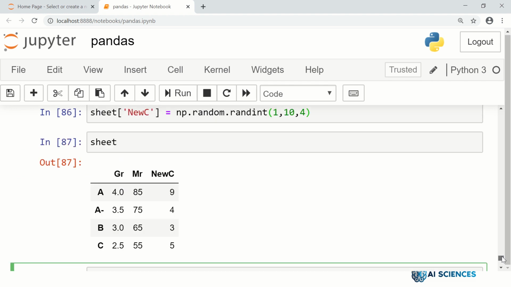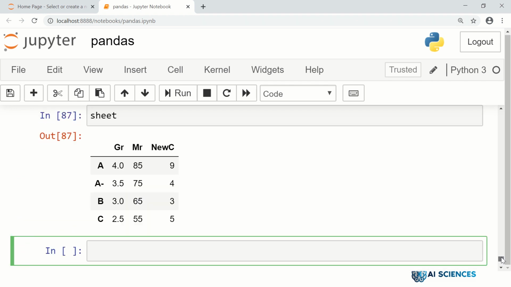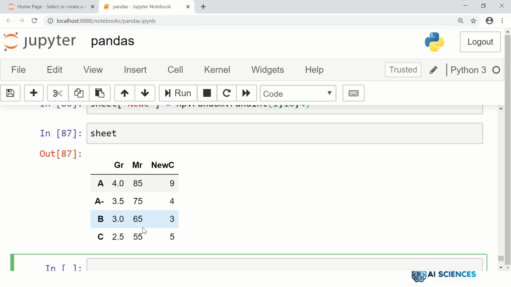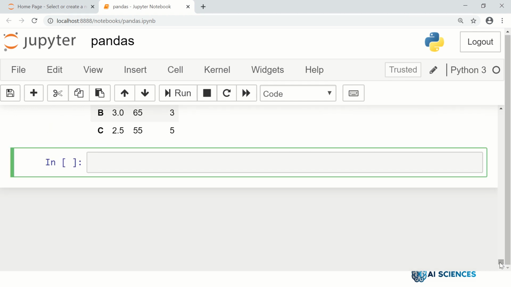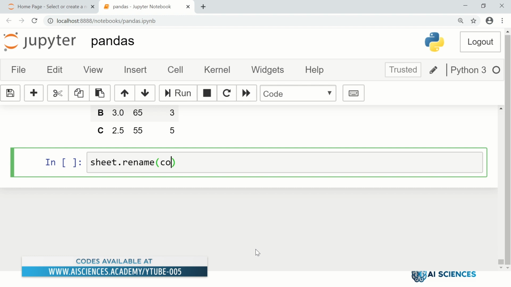It's very, very comfortable to work with data frames. You can add new columns, you can see individual entries, you can drop the columns, you can rename the columns. If you just want to rename this particular column, so let's say sheet.rename, then what do you want to rename? Columns.